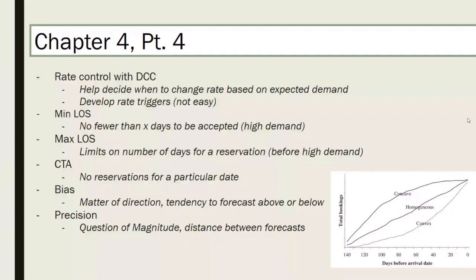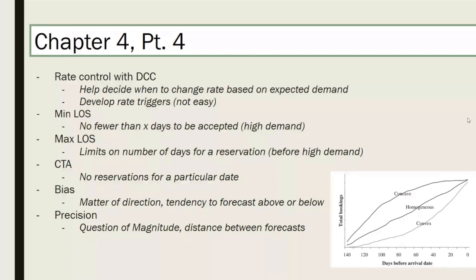Quick bit of vocab: minimum length of stay is the minimum amount of nights you need to stay in order to make a booking. So this is especially useful during high demand peaks or during high demand. Say, for example, if you want to go to a hotel in the Geneva Motor Show, they're going to say you must stay a minimum of 4 nights to have a booking. Otherwise, if you don't have minimum 4 nights, we won't accept you. So that's an example of min LOS.